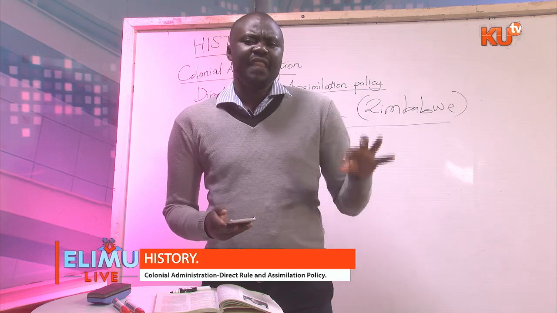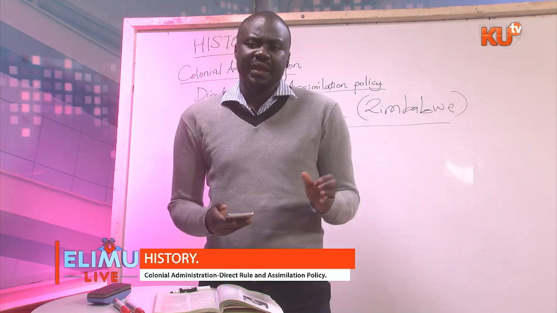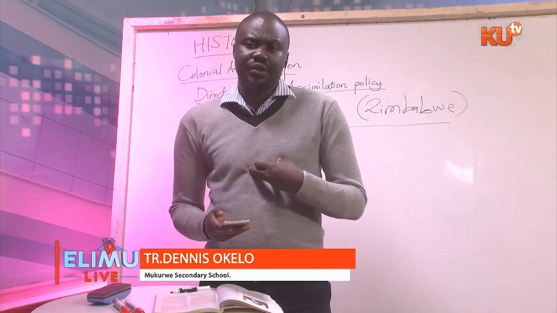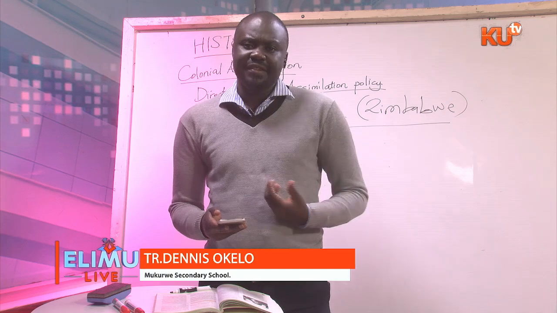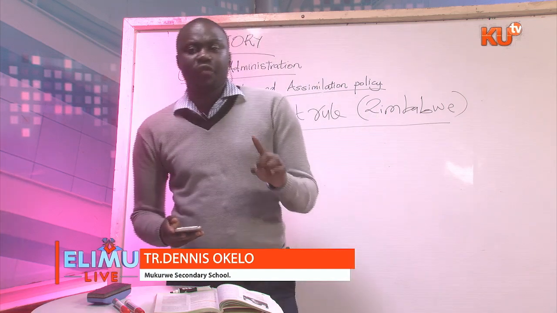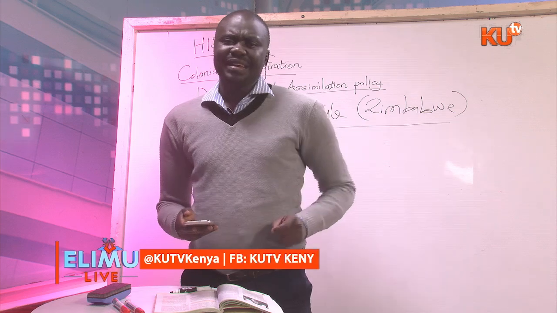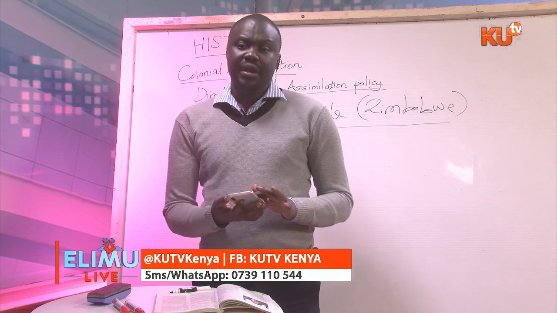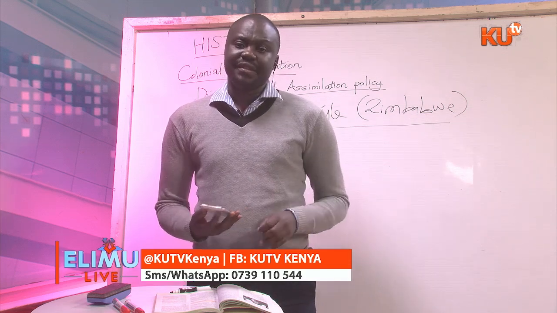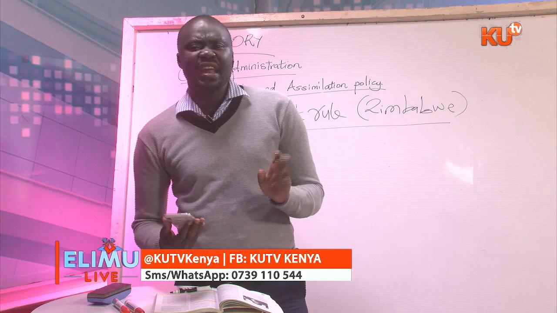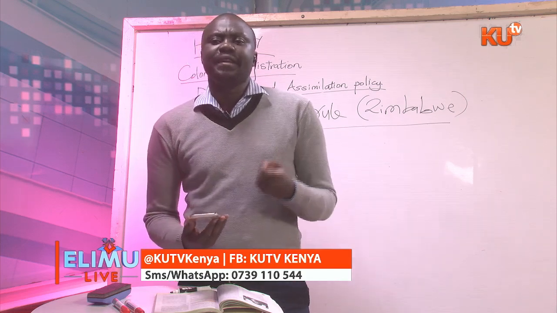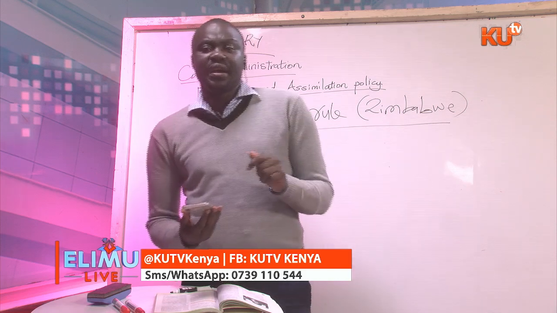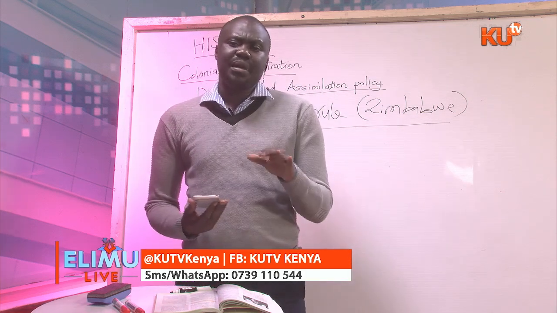If they were to move in other parts of what they used to occupy in their country, or the farms that belonged to the white minority, they had to have a tag. This tag was in the form of identity cards that identified where they came from, their colonial masters, and even their ethnic communities. I told you, right now, most developed countries do not operate with identity cards. It is underdeveloped countries that still operate with identity cards, whereby even some of your details like ethnicity are listed in some of these identity cards. It is a problem of developing nations.